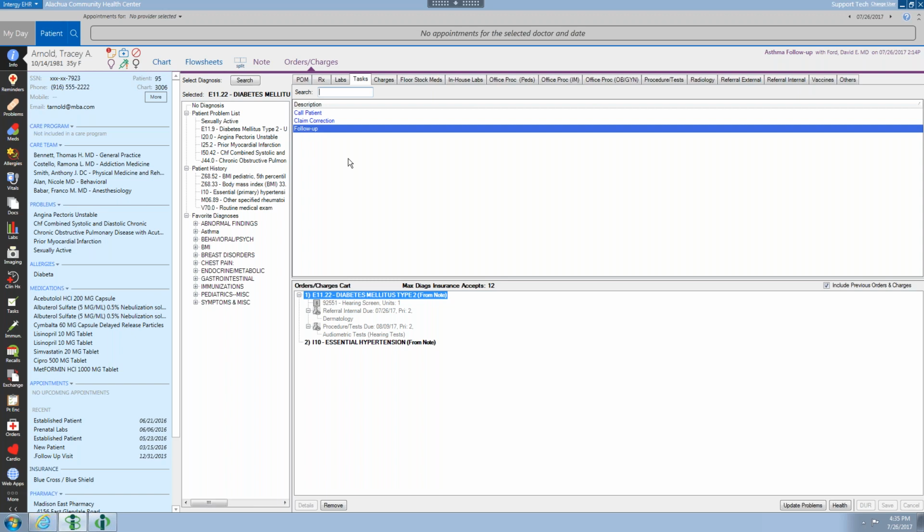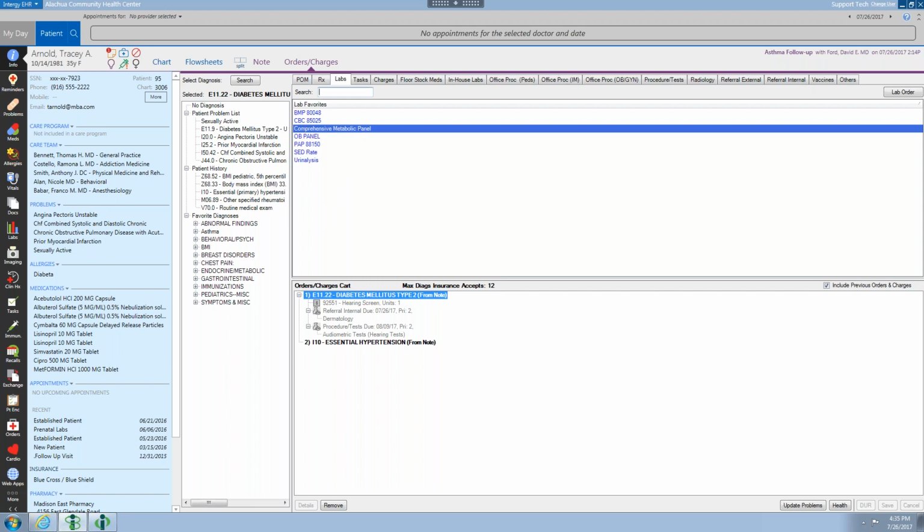If it's an order, put it in an order tab. You don't order labs from tasks. You don't order immunizations from tasks. You don't order referrals from tasks. But if it's something that you want to send a notification about, such as, please call this patient, or follow up on this, or this patient needs to come back in 3 months, I'm going to send a follow-up. Or if you need to have something corrected because you dropped an incorrect charge. There's certain things you may utilize this tab for. And finally, labs.